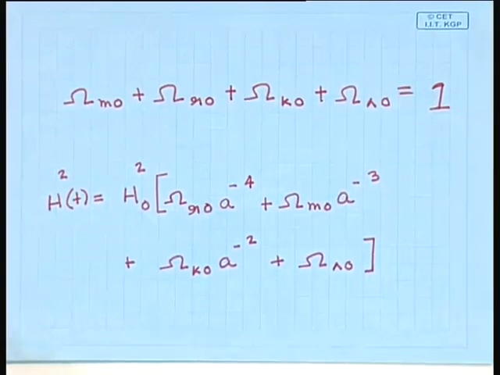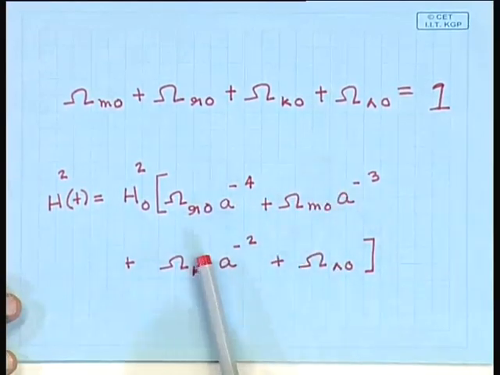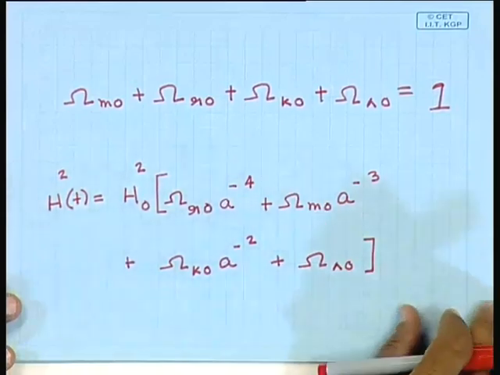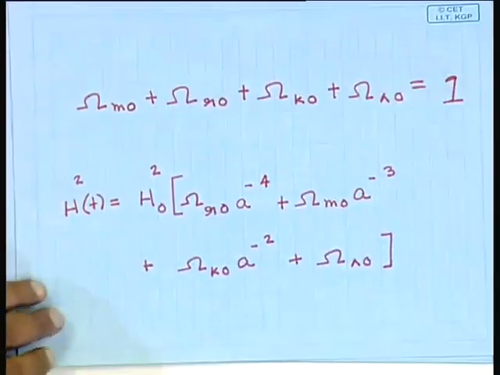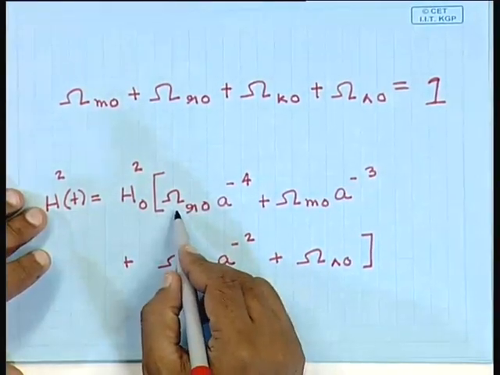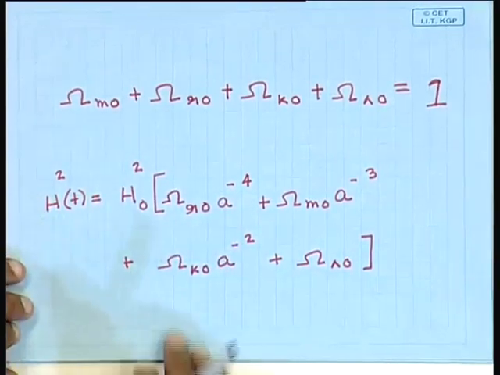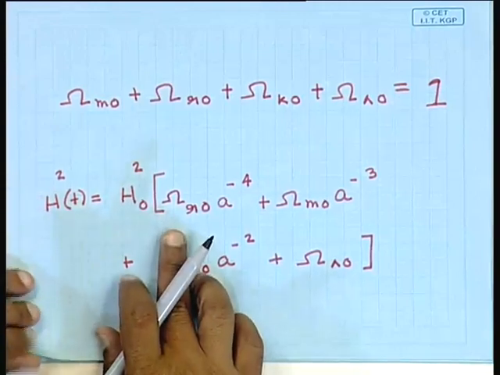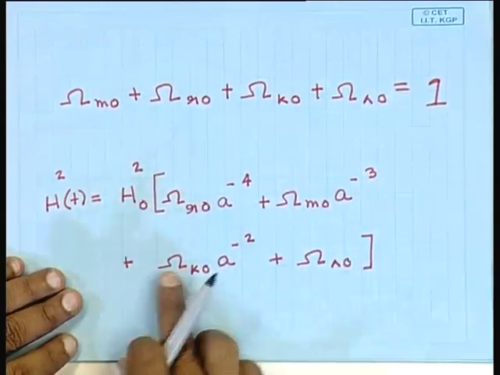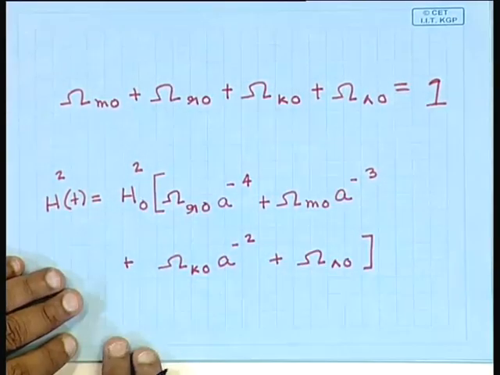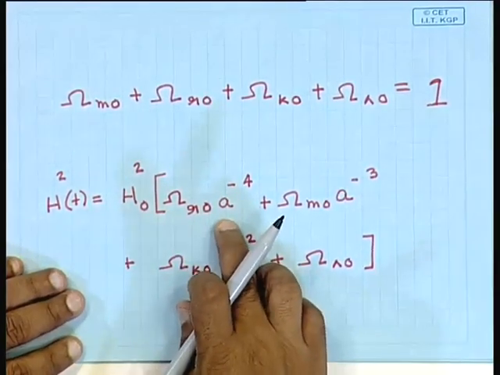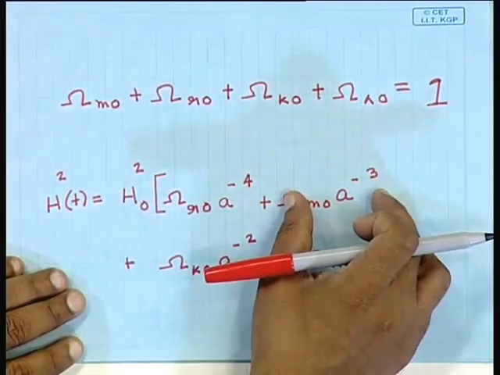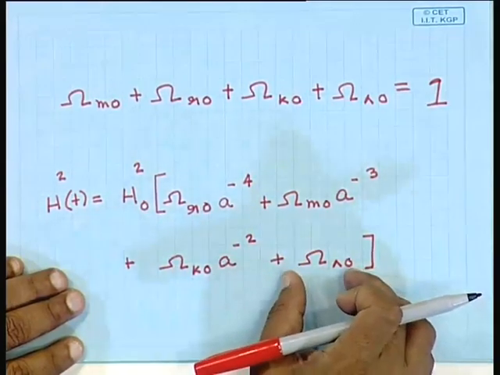Now, what I am going to do first is take up each of these components individually. So, let me first consider the situation where my universe has only radiation. Let us consider a situation where my universe is dominated by radiation. Now, before going into solving this, let us ask the question, what is the relative importance of these 4 terms? Now, you can see that this term has the scale factor to the power of -4. This term has scale factor -3, this has scale factor -2, and this has no power of the scale factor at all.